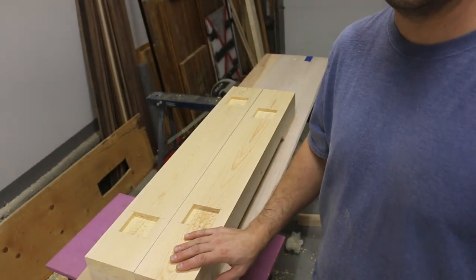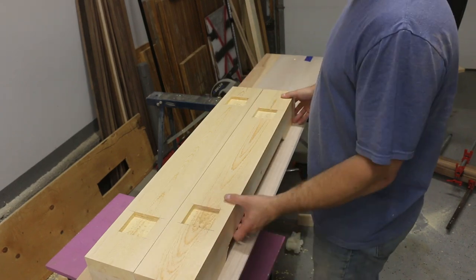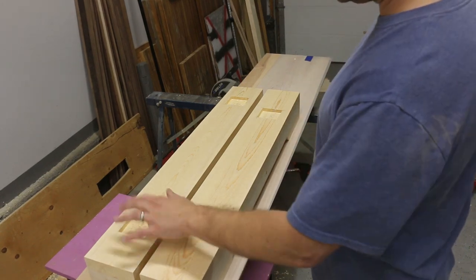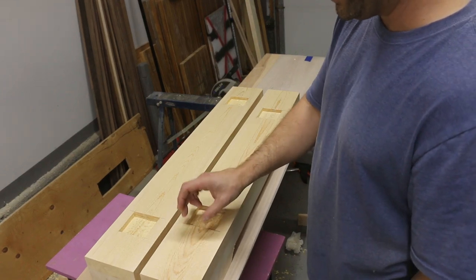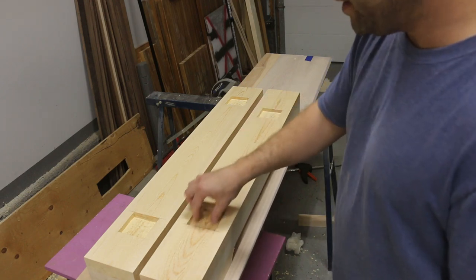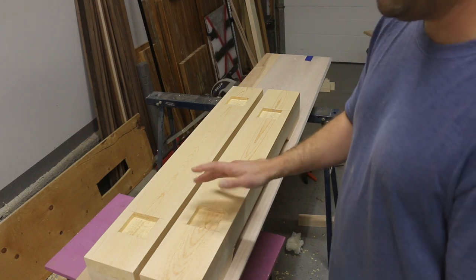Okay, I have to show a part where I messed up. I drew my layout lines for the two feet but cut the holes on the opposite side of the lines, so nothing lines up — not cool. What I'm going to do is re-draw the lines and re-cut the bottom holes on this one, go a little deeper, and then take another block of pine to fill in and glue the mistake. It'll be painted anyway so it'll never be noticed, but we need to fix it so everything lines up.